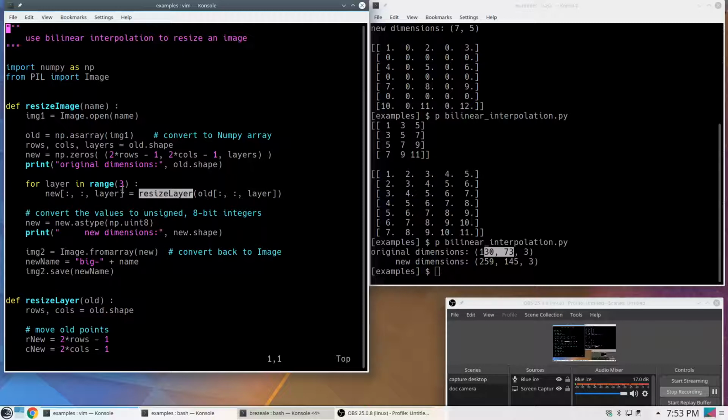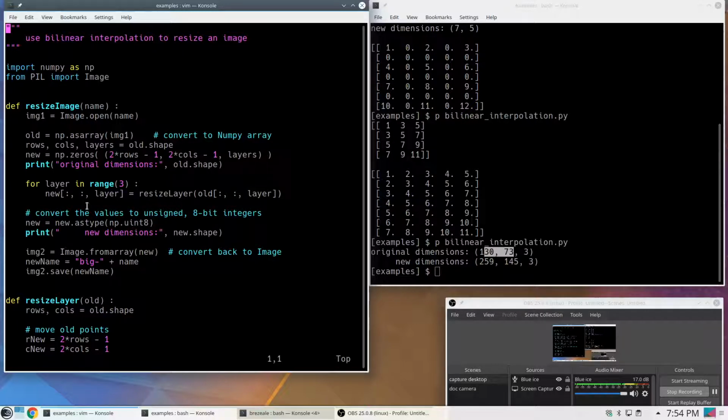The problem, though, when I do this, is that the values then will be floating point numbers, and I need to convert those to 8-bit unsigned integers. So that's what this does. I'm going to take new, which once again is a NumPy array, and I'm going to convert each of the elements from type float to type 8-bit unsigned int, and resave it using the same name.